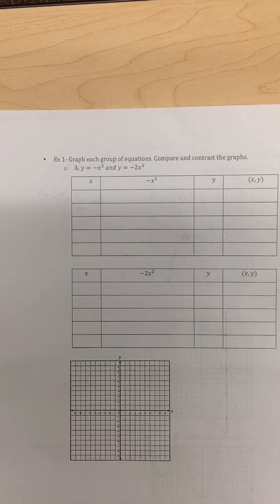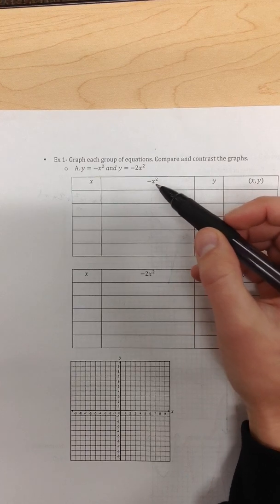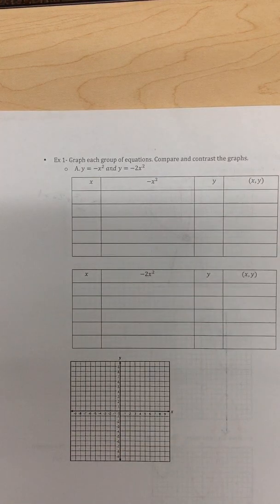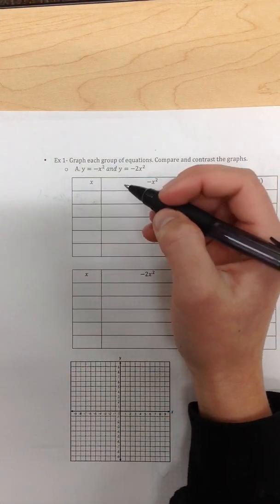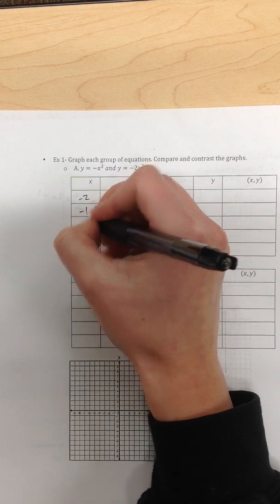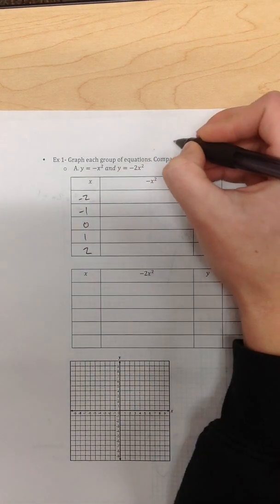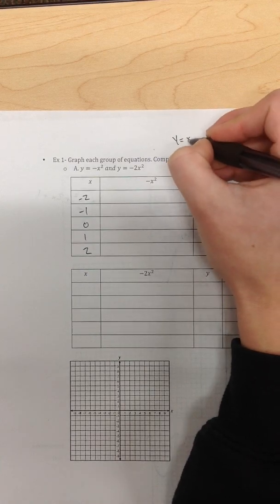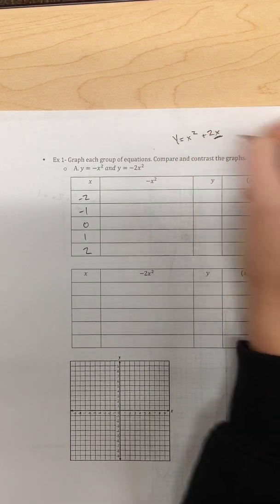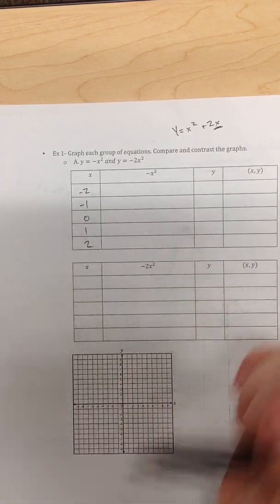Okay, so with these, there is no b on this, so if there's no b, I'm not going to have a different axis of symmetry, so what I can do is I can just use my normal points of -2, -1, 0, 1, and 2. If you ever have y equals x squared and then you've got something with the x, or an x by itself here, that's when you're going to have to come up with different points besides these ones.